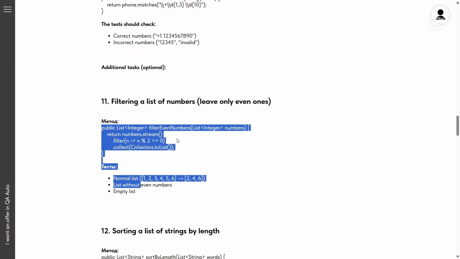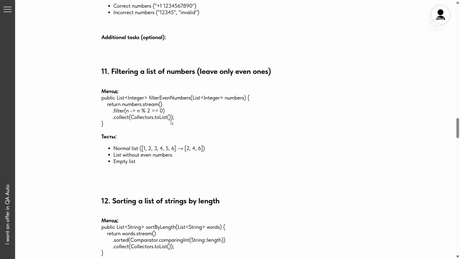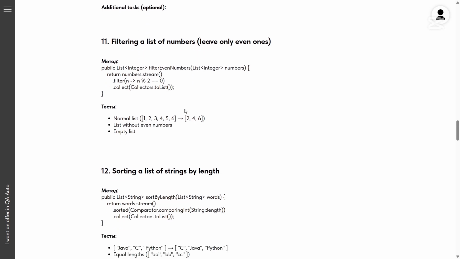We have filtering a list of numbers. So we have a normal list, and a list without even numbers, and empty list. So given that we have a normal list, then it should leave only even ones.